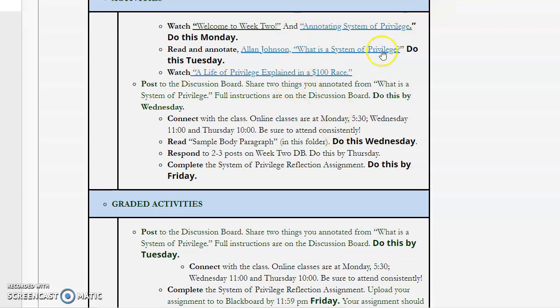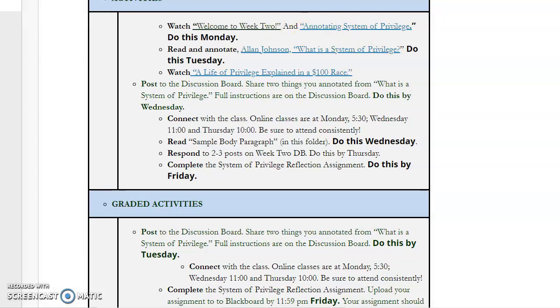And I did it day by day because there is a lot of work. This class, if we were meeting face to face, we would be in class for 8 hours a week. So you should be expecting to spend at least 8 hours, if not more, like 10, sometimes 12 hours a week on this class. So you can tell that's more than an hour a day. So make sure you're thinking about your time.